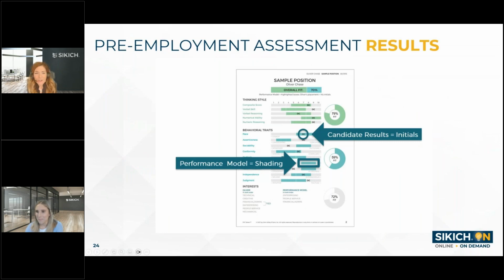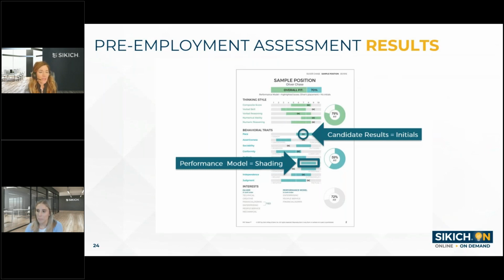Just to give you an idea of what these look like, for some of you that have not used it or are considering it, this is what it looks like. These are the reports you will receive from HR and the talent team, some of the reports they have that can be shared in house, and the reports you can share with your hiring manager.